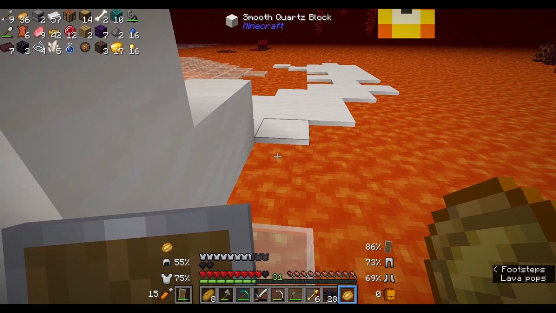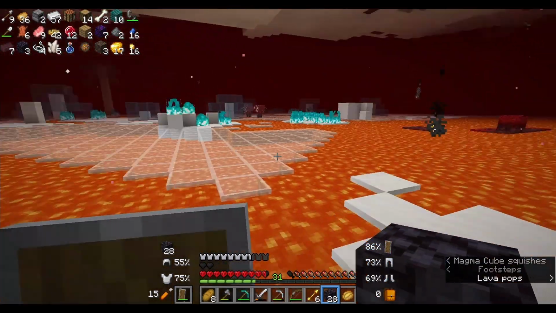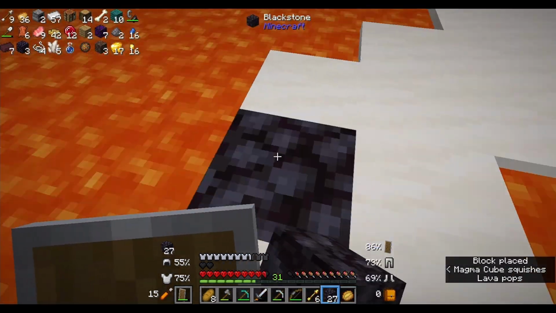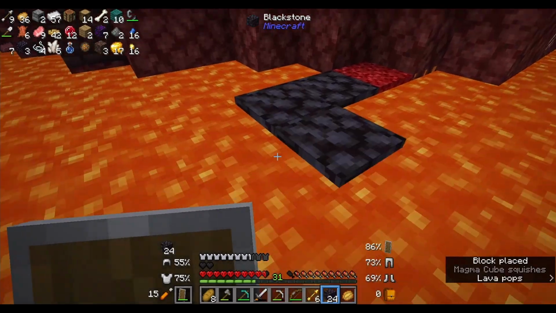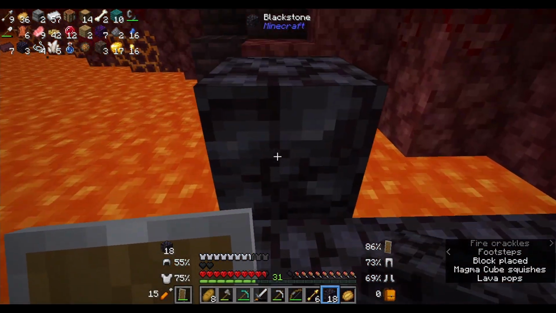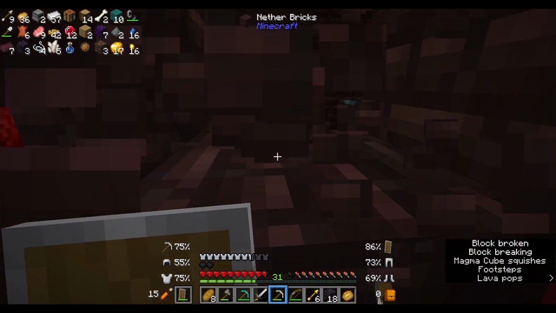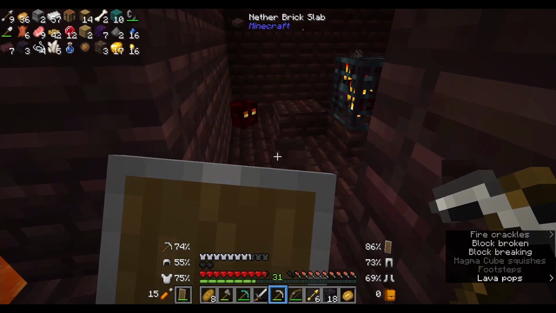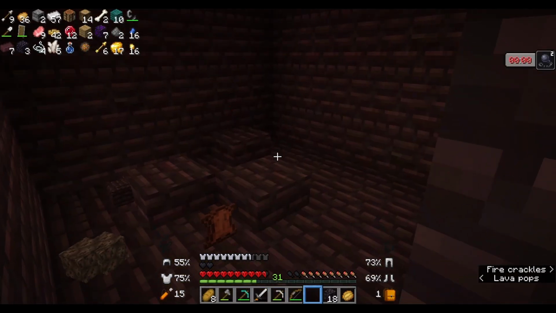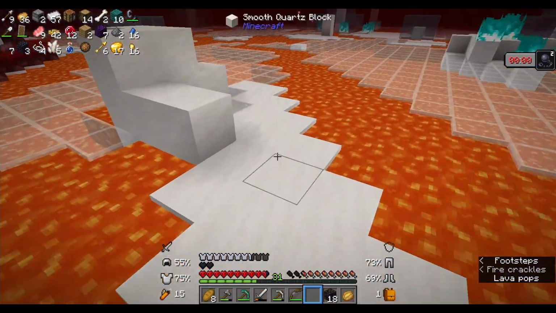Most dangerous Minecraft. Heard something. What's in there? I just want to know. Okay, hold on. Why not? Look at what we have here. Oh, yes. We collected a magma cube spawner.